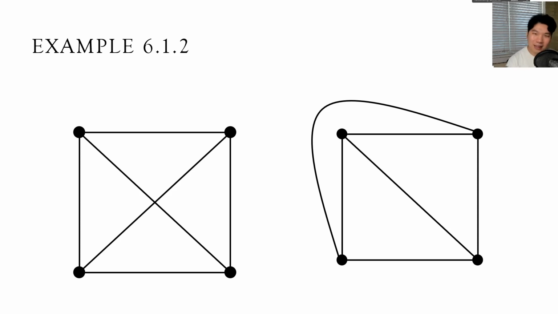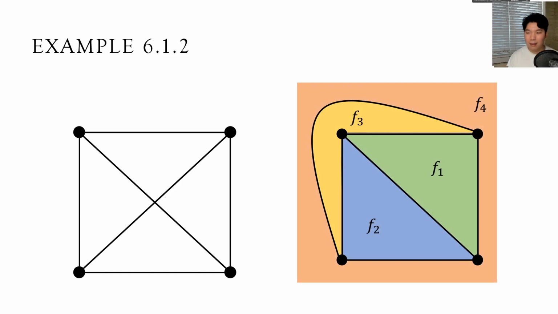Now let's talk about that definition of faces. So if I look at this planar graph, I can imagine that it splits up and partitions my two-dimensional space into these distinct areas that are enclosed by the edges. So for example, if I look at this top right triangle, that's one face. I'm going to call it F1 for face number 1. And then I can label this next one F2, this next one F3, and then the rest of this F4.